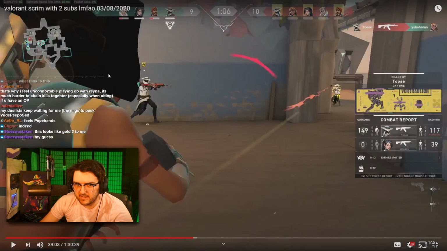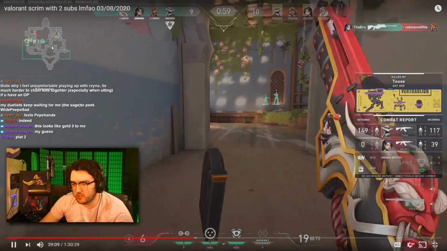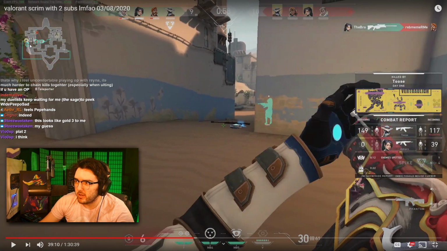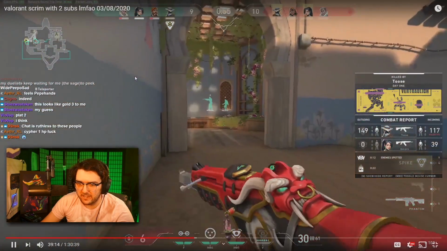Cypher goes for the peek. He sees them long. Okay, they're still here. 149. Cypher's literally at 1 HP. Sees the bomb right there. They're still trying to execute this B push, but it's just not happening at this point in time. They know that all the players are here. This is going to be very difficult for them to push in at this point in time. And it's just going to end up resulting in them just dying right here, right?